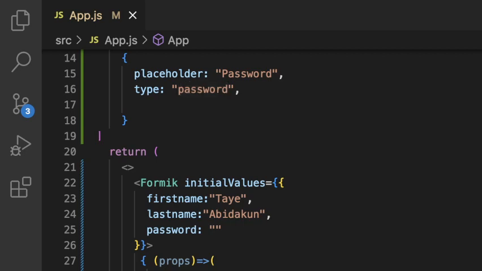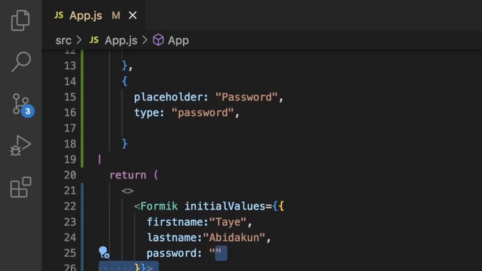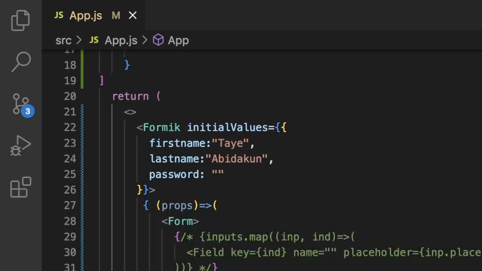Then we have this name. This will be assigned as the initial value of this, and this will be assigned as the initial value of this. We are not yet done. Let's now assume that we want to submit this input. When you get inputs from users, maybe you want to send it to the back end. And of course, most likely that's what you want to do.